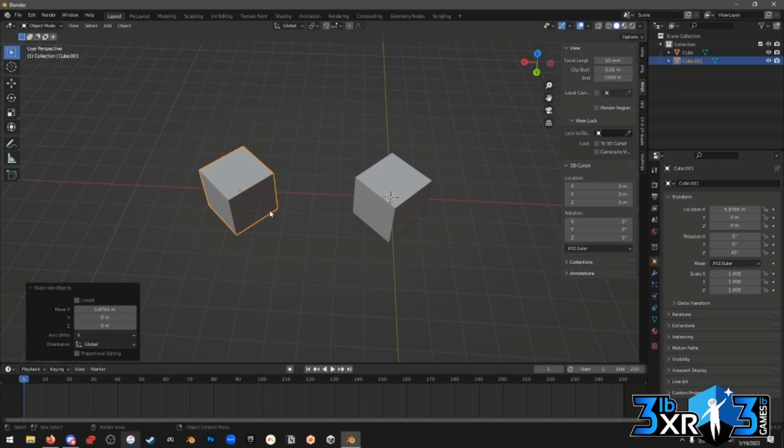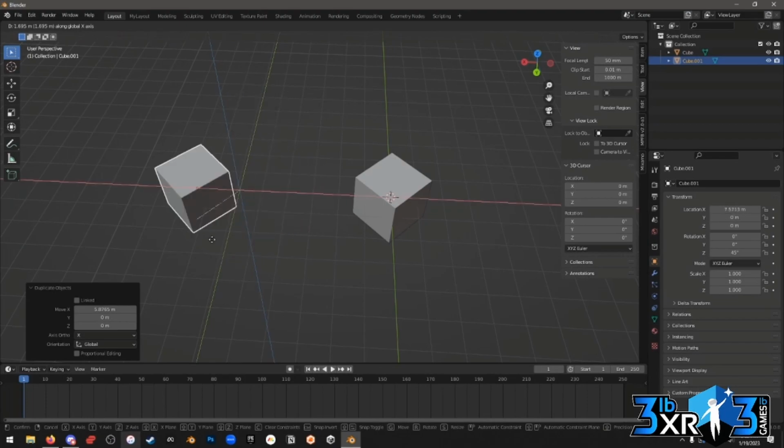Is there any way to move around while in this G hotkey menu? Like, is there any way to rotate around this object before I solidify the movement that I've done? Not that I know of. In fact, if you click the middle mouse, you'll see this will actually allow you to snap to whatever axis your mouse is closest to, which is also kind of fun.